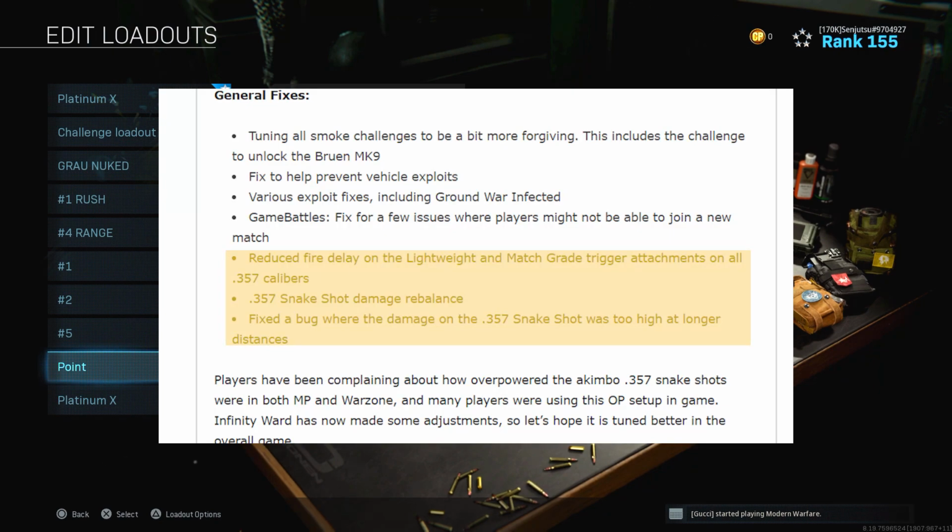So, right now, they reduced the delay on the lightweight and match grade trigger attachments on all 357 calibers, which does not actually count towards the snake shot conversion kit. So if you're running snake shot ammo and you're running lightweight, you actually do not get this buff. This is only active for the people who are running the regular 6-shooter version, basically deleting the delay between the trigger pull and the bullet exiting the chamber.